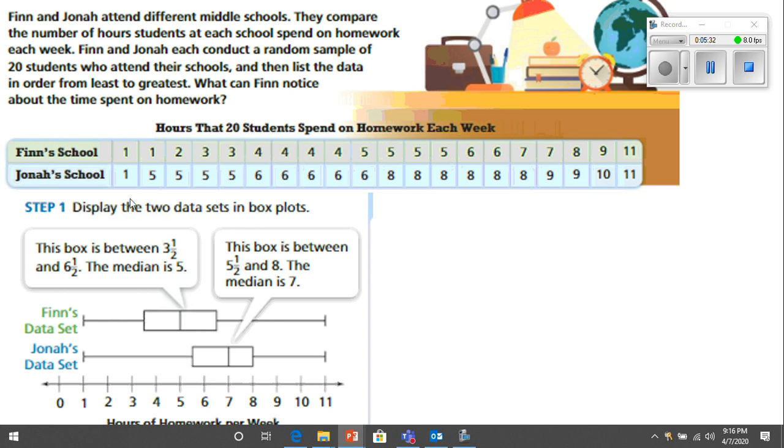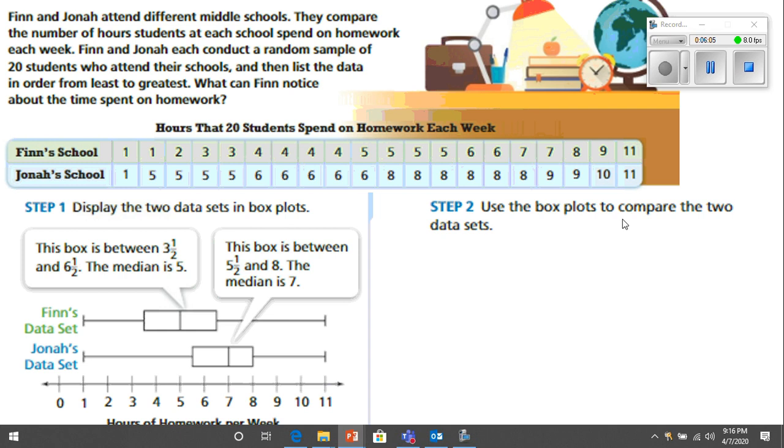Now Jones' data set is set a little differently, 1, 2, 3, 4, 5. But again, this is 6, so between 5 and 6 will be 5.5. And then 1, 2, 3, 4, 5, and again, between 6 and 8, that's going to put our median at, well, the average of 6 and 8 will be 7. And then we start 1, 2, 3, 4, 5, and since the next one's going to be 8, that means that will be sitting right at 8. And then the last will be from 8 to 11.